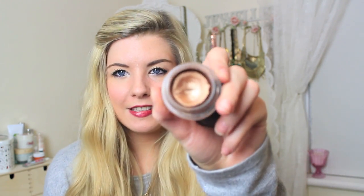Then just at the bottom of my bag I have a MAC paint pot in Indian wood. I'm just throwing it everywhere. It looks like this. It's a really pretty iridescent gold, but I haven't had it super duper long, and it's totally dried out, which is really disappointing for something that costs quite a lot of money. So I have to wet my makeup brush and then use this because it's dried out. I don't know if you can see there's a crack through it as well where it's so dry. I don't know why that's happened because I put the lid back on and everything. Maybe it always happens with them, I don't know. But it's totally dried out and it's not even that old.